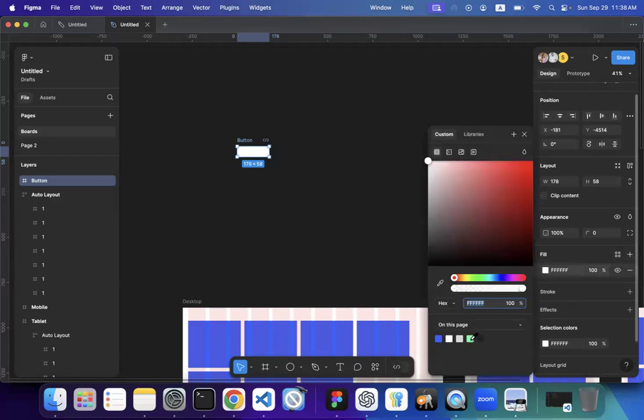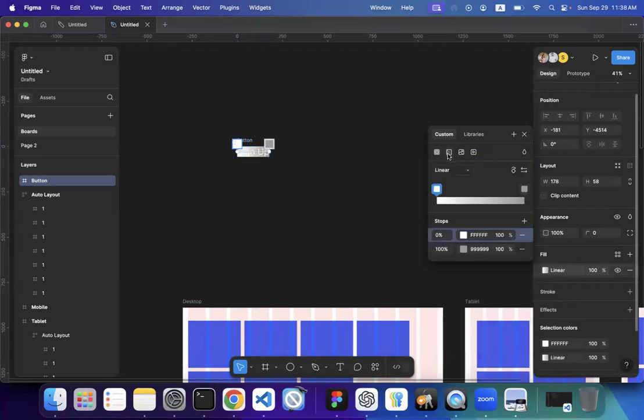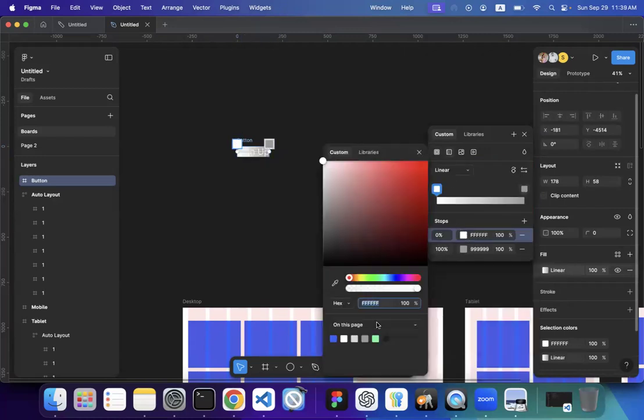Okay, so this is my background color. So let's use a gradient because we already discussed gradients as well. So this is the first color, and the second color can be this one.